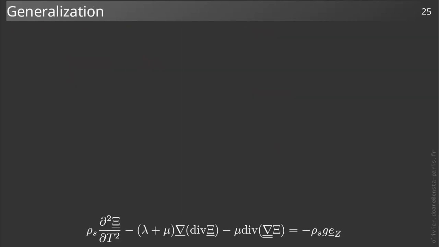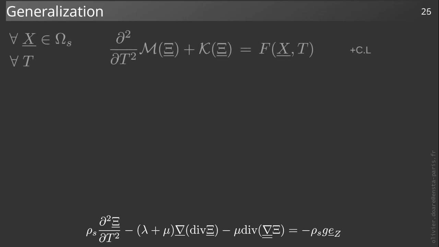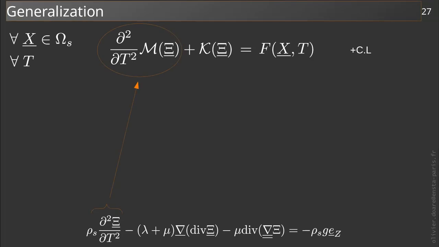First of all, let us note that in the Navier equation, three main categories of terms can be highlighted. First, there is the inertia term, two terms proportional to the displacement, which are stiffness terms, and finally an external volumic force. Let us put this equation in a generic form, which shows a mass operator, a stiffness operator, and an external forcing.